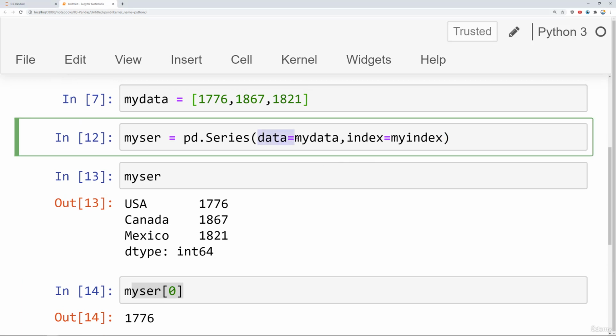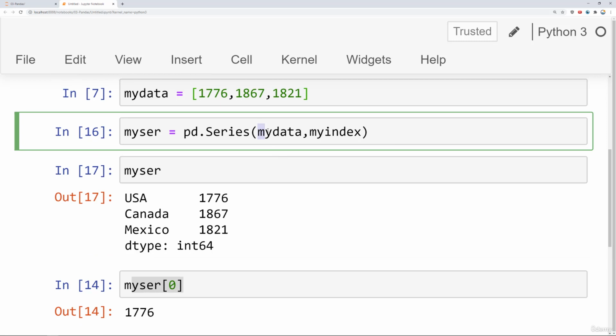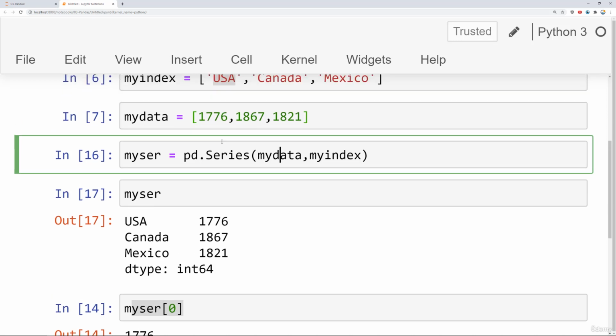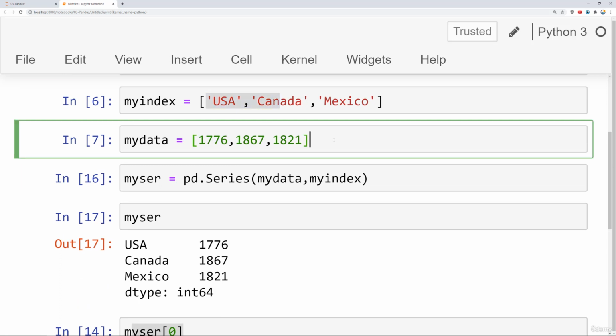One more thing I want to point out is I'm being explicit here as far as what the arguments represent, such as data equals and index equals. Obviously, as long as I provide them in the correct order, that's not necessary. I can just say my data comes first, then my index comes second, and if I rerun these, it's the same thing. So typically, you're not going to be so explicit as far as the arguments are concerned, as long as you pass them in the correct order. I'm just doing it so it's very clear what the data is and what the index is. Okay, so that's one way of creating a series, essentially defining an index or defining data. And we saw that at a minimum, all we need to define is the data. And pandas will, on its own, create that default index of 0, 1, 2, all the way to however many entries you have.